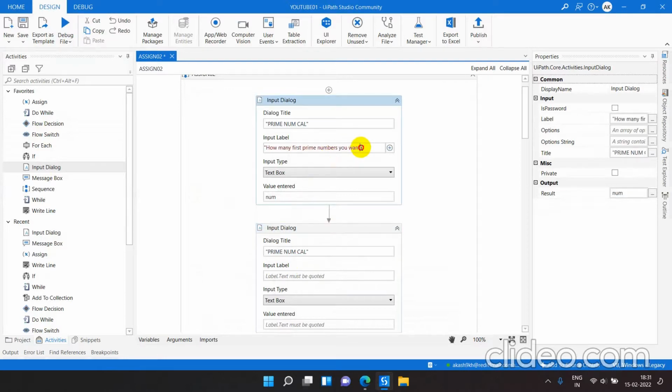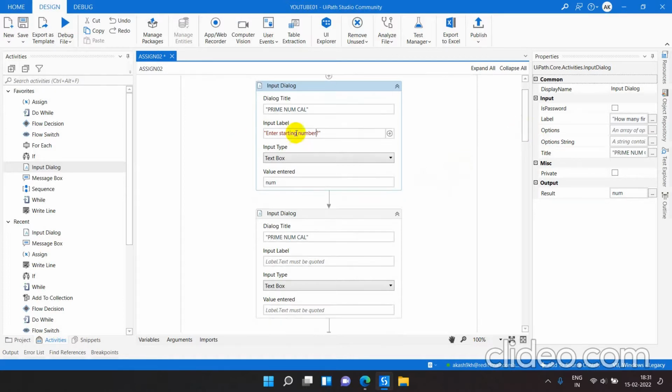And here I will edit it as Enter, it should be in capitals. So Enter starting number. So this will be my range. If I want to print prime numbers from 40 to 100, then all the prime numbers between that should be printed.